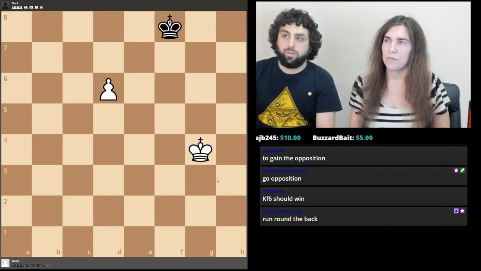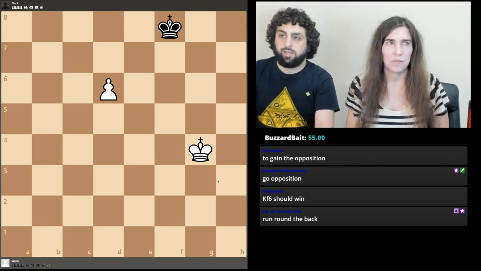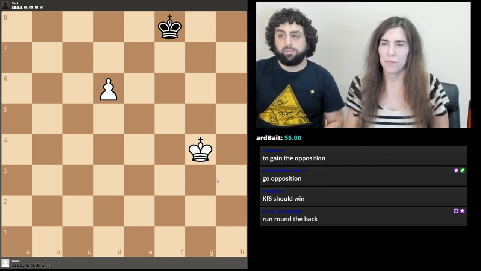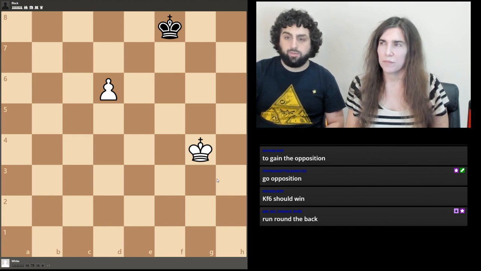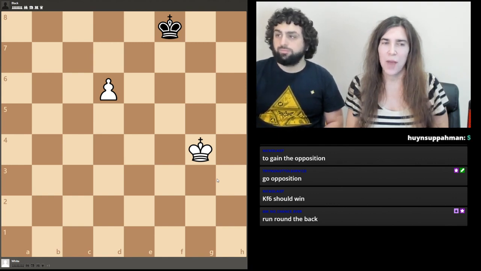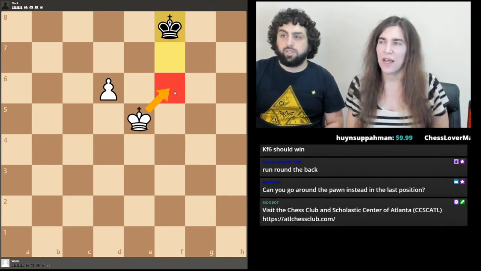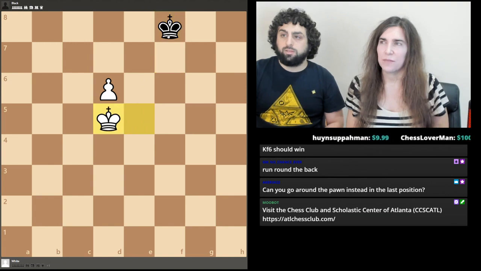So yeah, believe it or not, white wins here, even though it looks like the pawn is too far advanced and black's king is pretty close. But it's not enough. White does end up getting the win by force with the help of opposition. And now GM No Chance Ever says run around the back. That is not correct. Sometimes running around the back is helpful. He means in this position, but I know king f6 is the win.